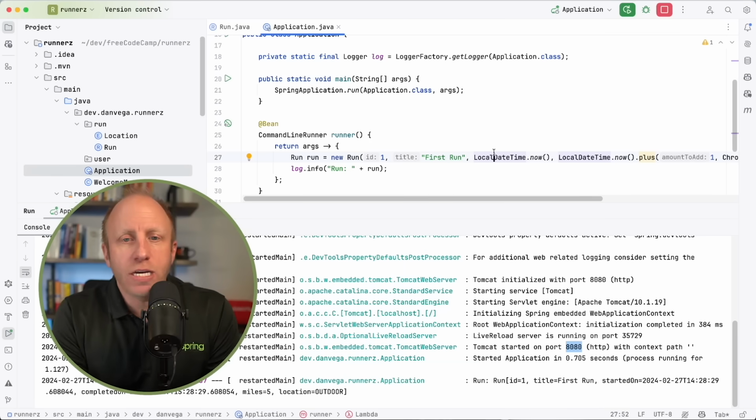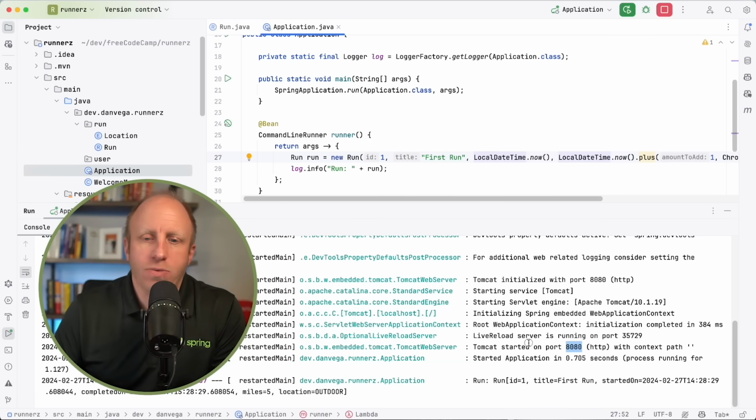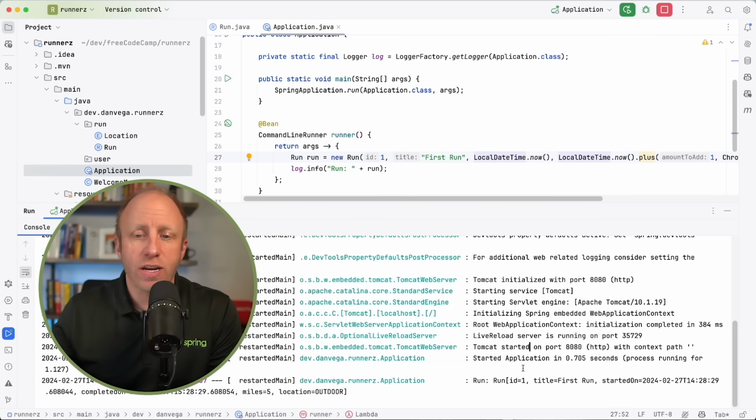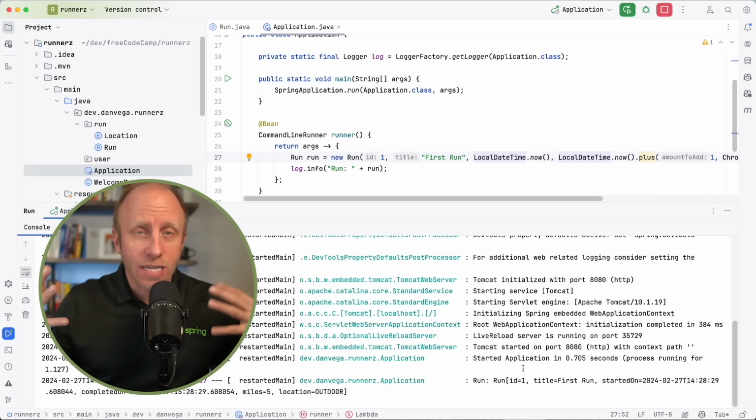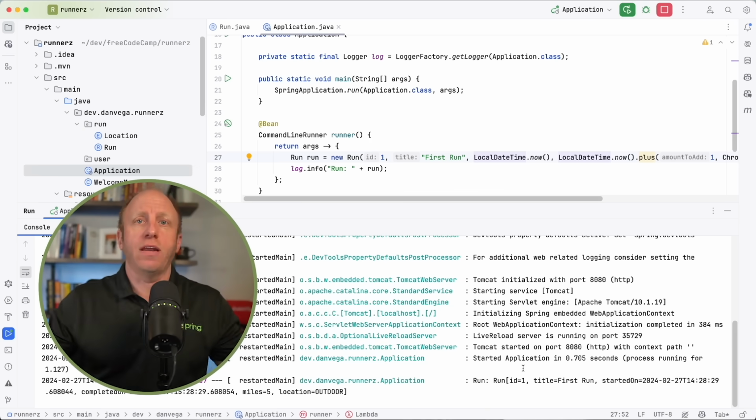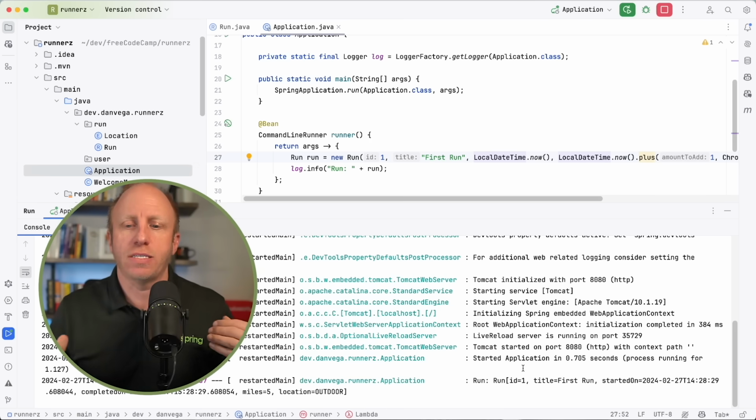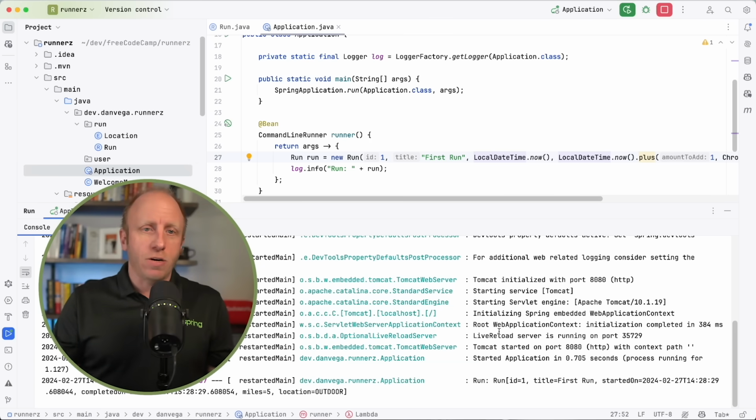All right, so this is module 3, web applications using REST APIs. Now, we have our application running. If you look down in the console, we see that Tomcat has started on port 8080. All this means is that we have an embedded Tomcat server, so something that can serve up an application and take requests and return responses, and that it's running on 8080. This means I have an app. I should go ahead and test it, right?